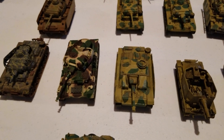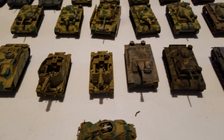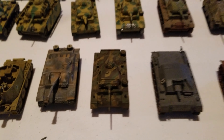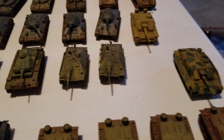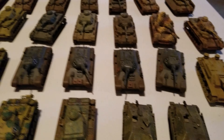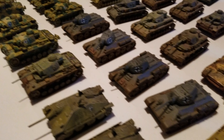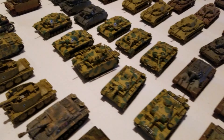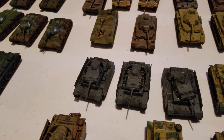And then we'll get to the German stuff. We've got some Panzer 3s here, a couple of recon vehicles. That vehicle right there — I did all that camo work; that was a long time ago, probably 15 or 16 years old. And then we've got some Soviet T-34s that have been converted for German use. These are Panzer 3s, and then some Panzer 3s with the skirting — I did all those.